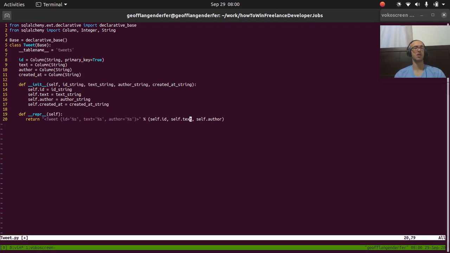We need to update how it's printed out as well. I think the fastest way is just to go created at equals, just copy how they're doing it. Normally I would just do an F string, but let's just go like this.